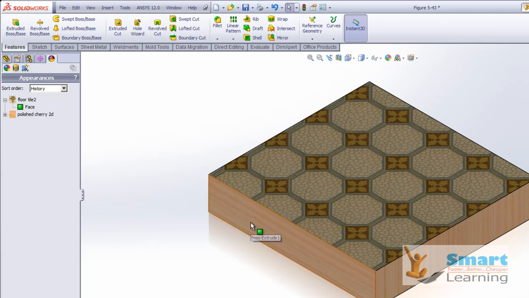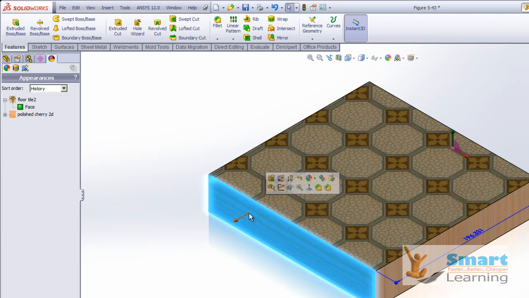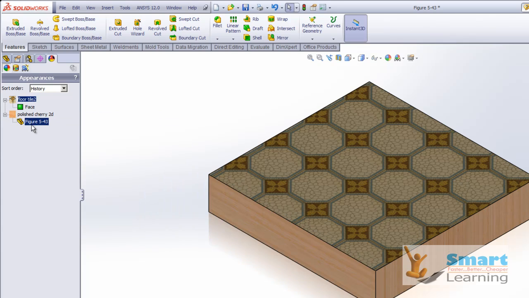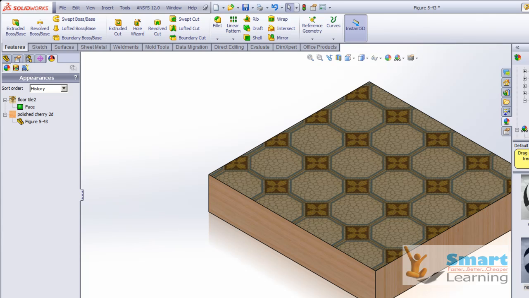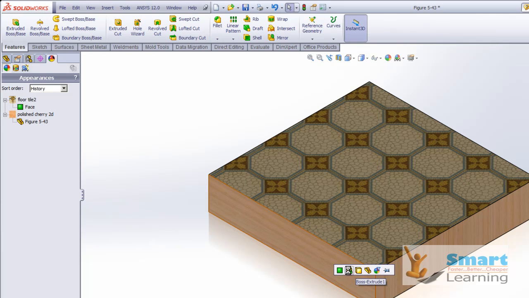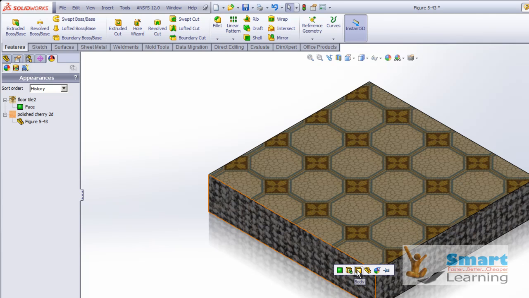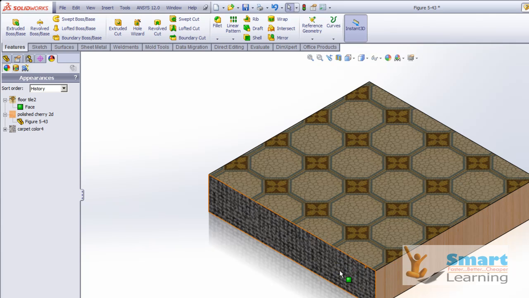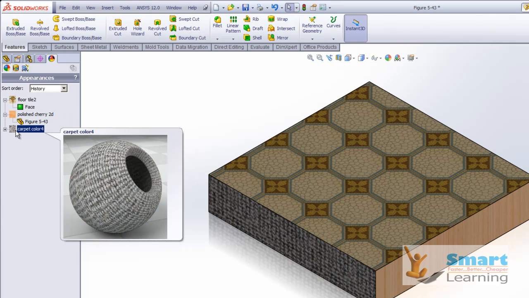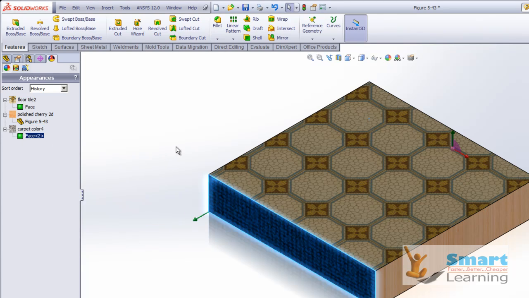But typically if you are interested in this particular face only, then you can also apply this. So how to do that? Here you can see a particular material group, maybe this I need, or carpet, this I need. Once you select and drag it, when you drop over the surface, it will show you that face or extruded directions or body, or maybe a feature. So I am selecting this face. Once you select this, here you can see that particular material will be assigned to that particular face.